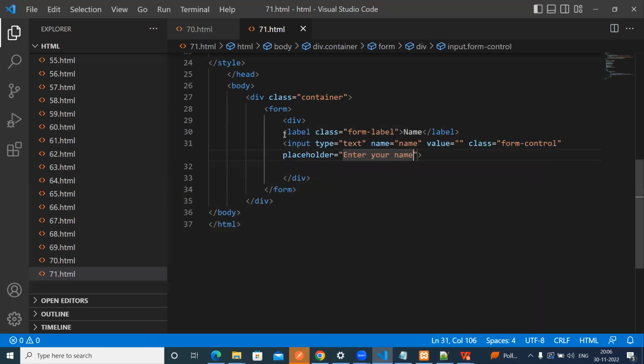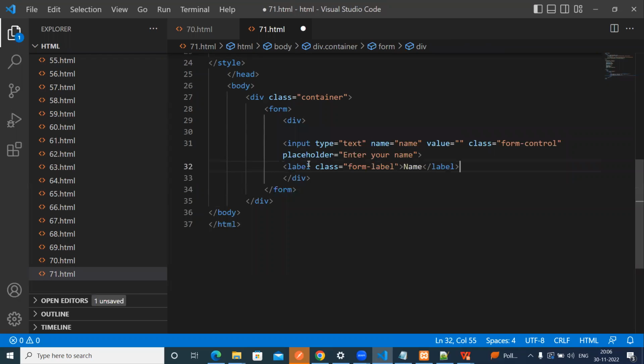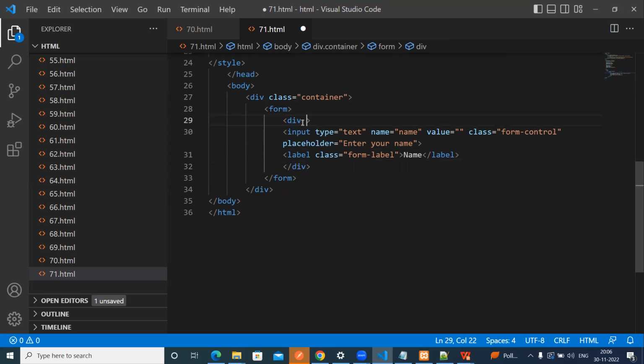Now I am adding this floating label after the input. For this div, I am adding a class called form-floating.